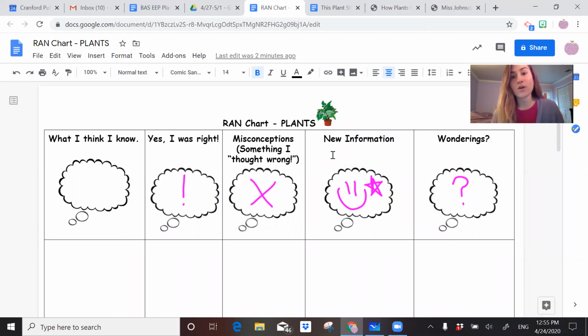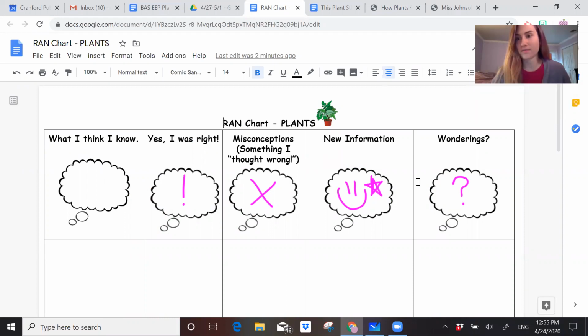If you have a printer at home, you can print this blank RAND chart and then you can write right on it. If you don't have a printer, you're going to want to pause the video and copy down exactly what you see when you pause the video. So you're going to be looking at the paused image of this RAND chart.